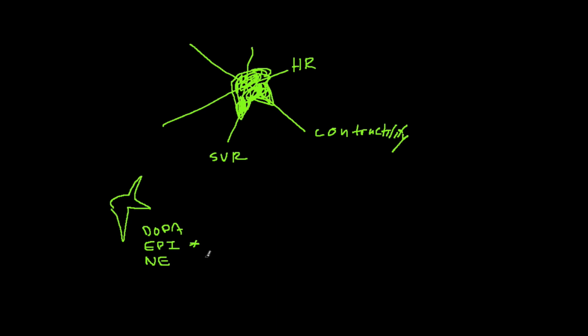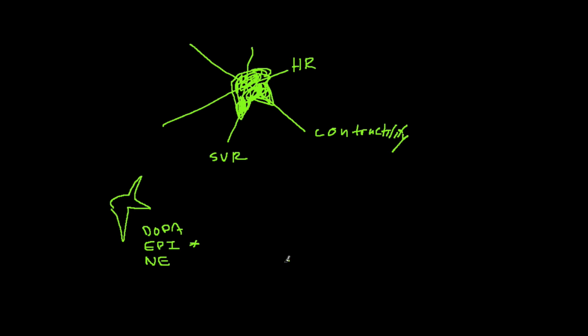So again, anytime you make a choice, you're going to go back and try to figure out how you're doing with your initial problem. So yeah, you've cured the blood pressure, that's fine, but go back and look at oxygen delivery. Does it look like that's any better? Or is your acidosis getting worse? Is your lactemia getting worse? Those will be some of the ways that you could figure out some of these choices. But here, this is somebody that clearly needs something that improves vascular tone and that also helps with contractility and to some degree helps with heart rate.